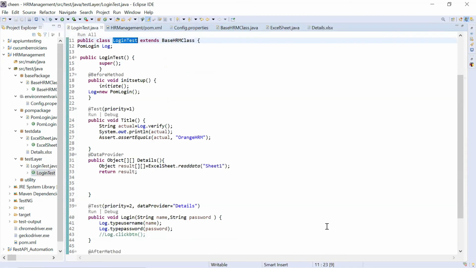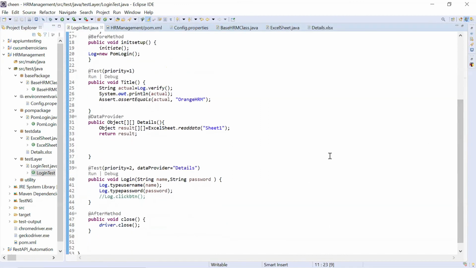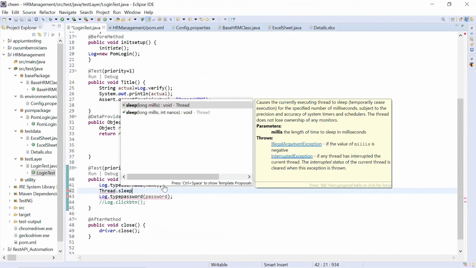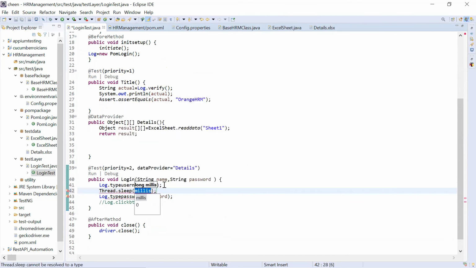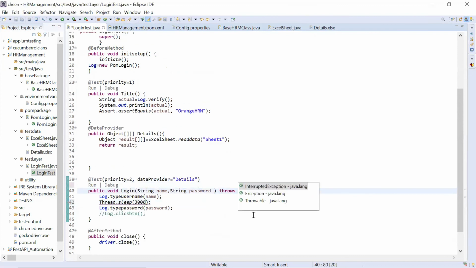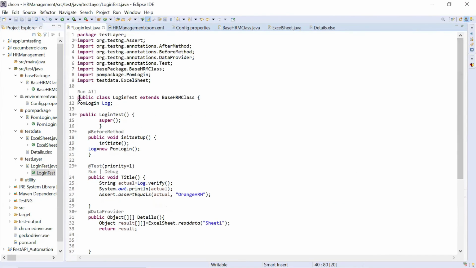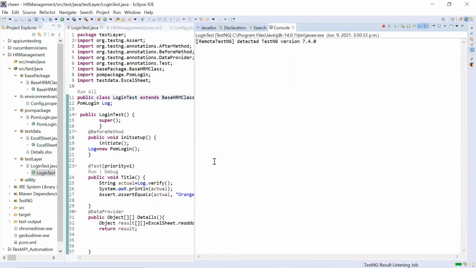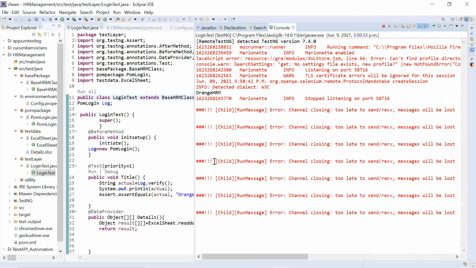Here, if you want to see that slowly, you can put Thread.sleep after each and every step. So here, let's say I want to write Thread.sleep in milliseconds. You can add throws declarations. Now let's execute it. I'll just simply click on run all. So it opened the browser, typed the URL, opened it.